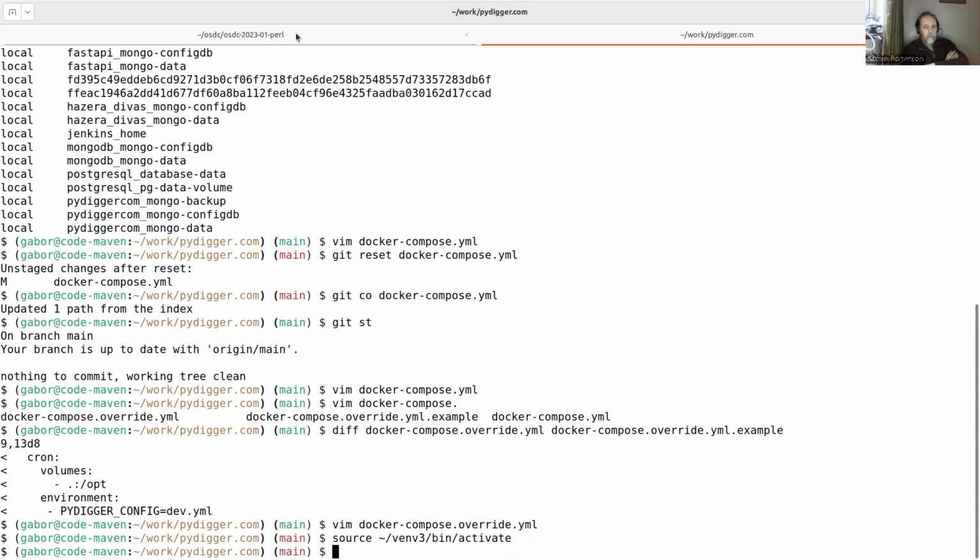I used to have a single shared virtual environment for Python for all of my projects, sort of because I was lazy. But in the last couple of days, I started to have separate virtual environments for each project. Specifically, the Docker Compose command is a Python command, and on my computer it was installed with pip install in this shared virtual environment. One can install it differently, but this is what I had. So now I have to load this virtual environment just to run Docker Compose.